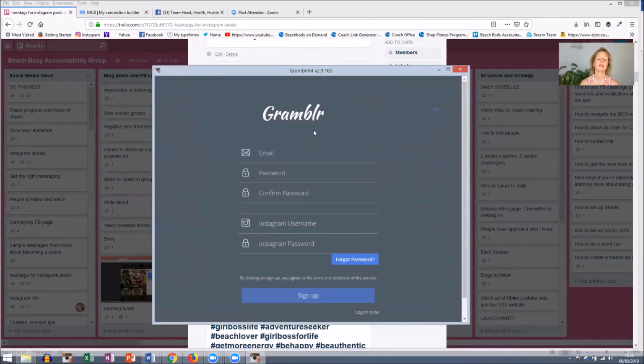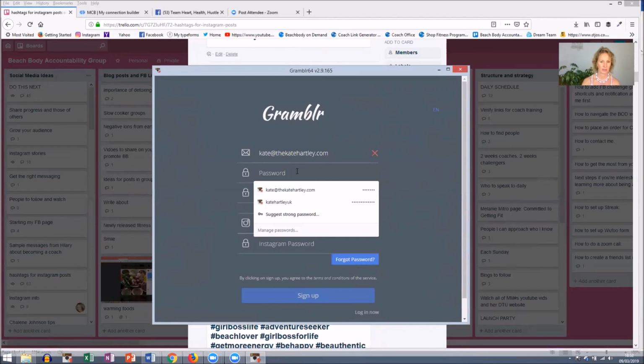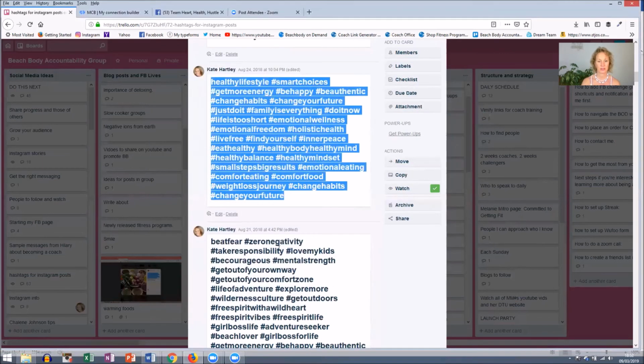Oh, I've got to log in. I cannot for the life of me remember what my password is. I don't want to go into my passwords document because I'm showing everything. That's Grambler, basically. You can open an account if you want to. It's dead easy. All you do is upload your photograph, and then you can edit the image, and you have an area for your text where you can paste that across. So that's what I would load up into Grambler after I typed out my text.